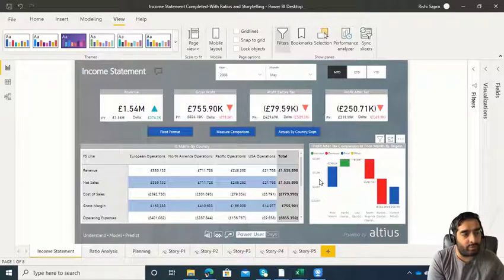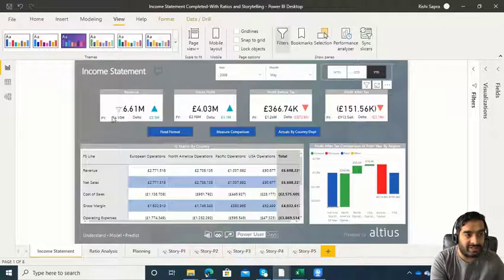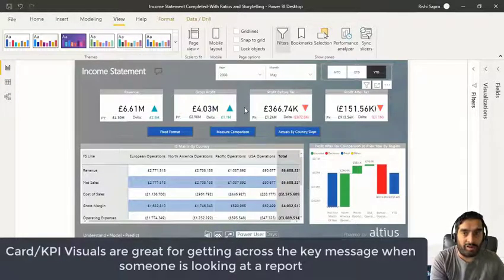So if we have a look at the report that we've got here, this is just an example of a report that I built. It's not by any means the best report, and not one to copy exactly how it is. There's definitely things that could be improved on here. But one of the things you'll notice is that it's quite obvious what the key metrics are for what you're looking at. So we're looking at month to date, monthly numbers, or yearly numbers, and you can see, yep, revenue's up, gross profit's up, profit before tax is down, and profit after tax is down, by quite a lot. So actually we're looking at probably our operating expenses as going to be a major area that we need to focus on.